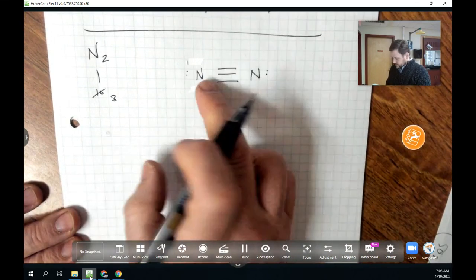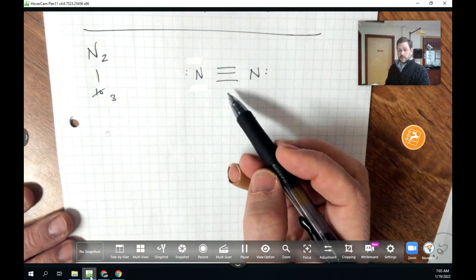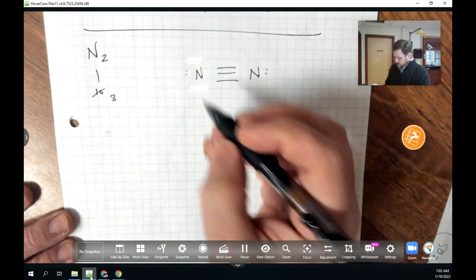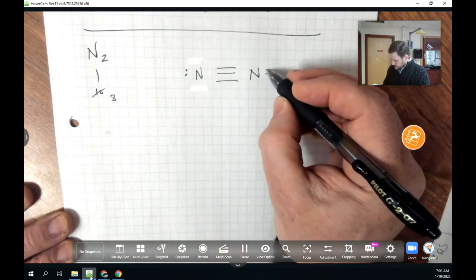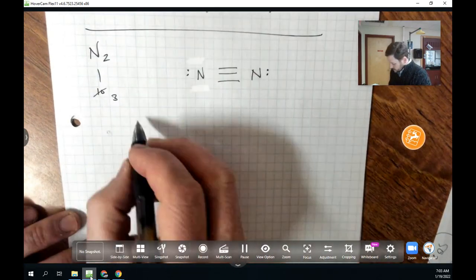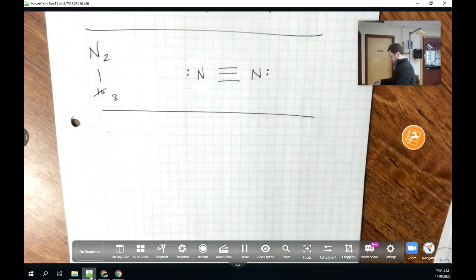So hopefully it made sense there how I had to move electrons around in order to satisfy the octet rule for both atoms. And you'll see, of course, I'm using a bit of white out here instead of an eraser and a pencil, but sometimes you're going to need to erase some things in order to follow those rules when you get to rule 5.